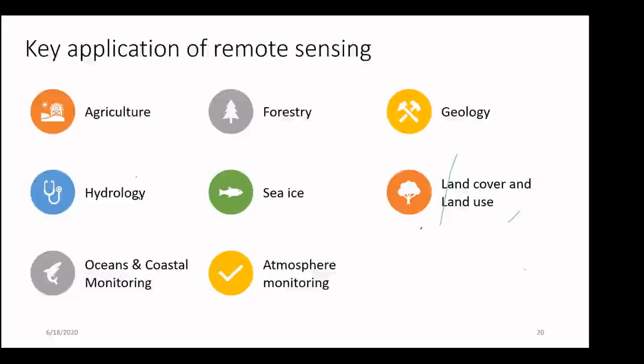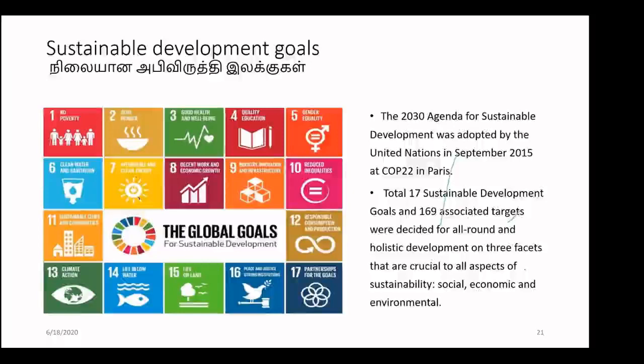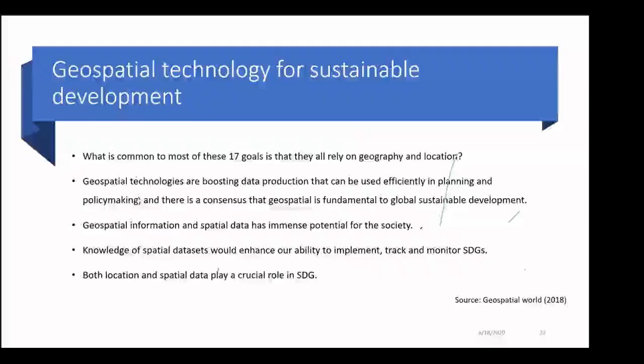So the main purpose of studying remote sensing, I just want to touch upon, there's something called Sustainable Development Goals, which we like to connect many of our projects and much of our teaching to in our university. These are the 17 goals given by the United Nations as an agenda for 2030, and many countries have promised to work toward them. Almost all 17 goals rely on location, especially geoinformatics, and that includes GIS, GNSS, and also remote sensing. For continuous monitoring of things, remote sensing plays a really crucial role. To achieve sustainable development, geospatial technology, especially remote sensing, plays a very vital role.